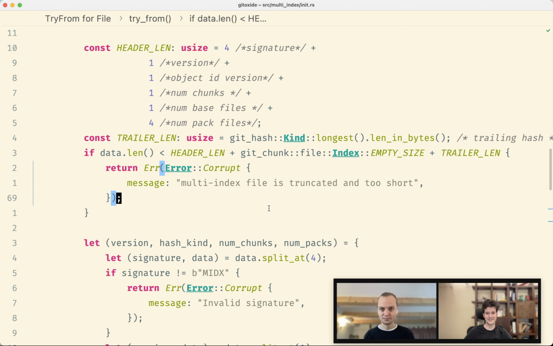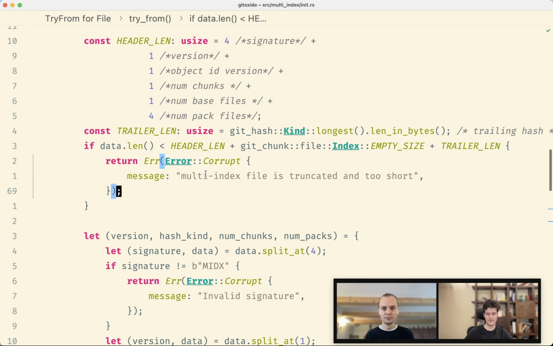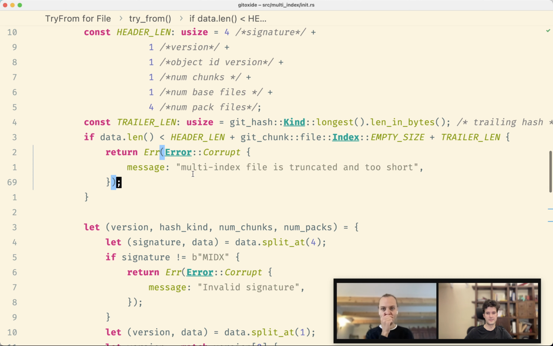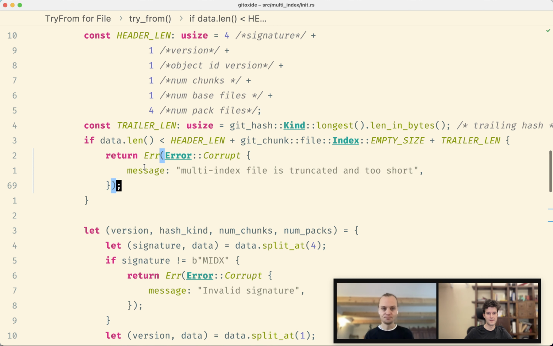So the only test it gets is through multi-index test and through commit graph test. So I wanted to see how well it applies to the kind of coding style that is used in commit graph. And I also want to make sure that, of course, it really, really works. So for now, the multi-pack index already works with that. It seems fine, but I want it to be used everywhere right away.